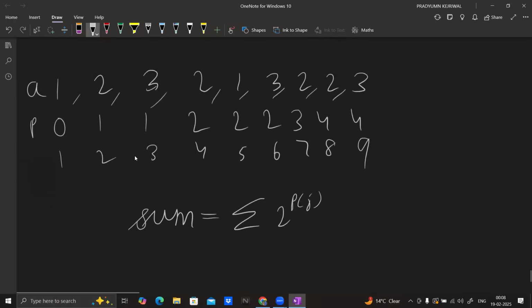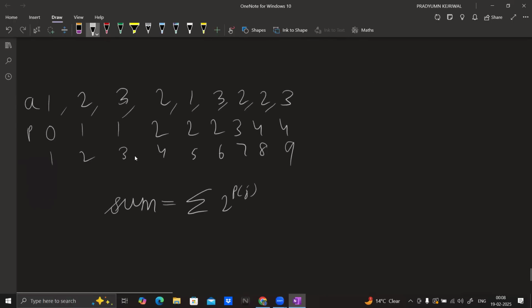All right. So now when I'm iterating over the array, let's say I start from i equals 1. I see that a of i is equal to 1, right? So that means this is one possible i, over all the possible i, j pairs. So I will have to calculate the answer for this i.